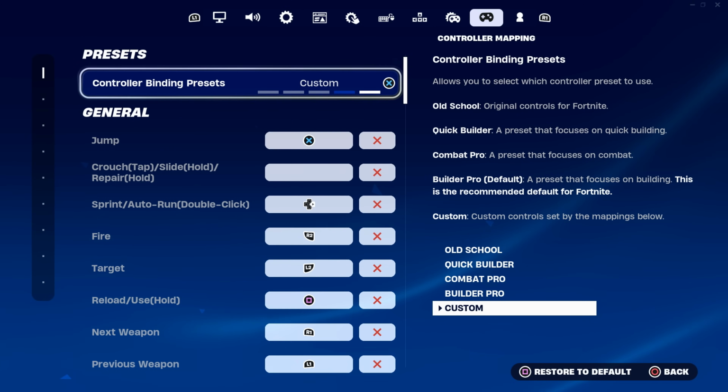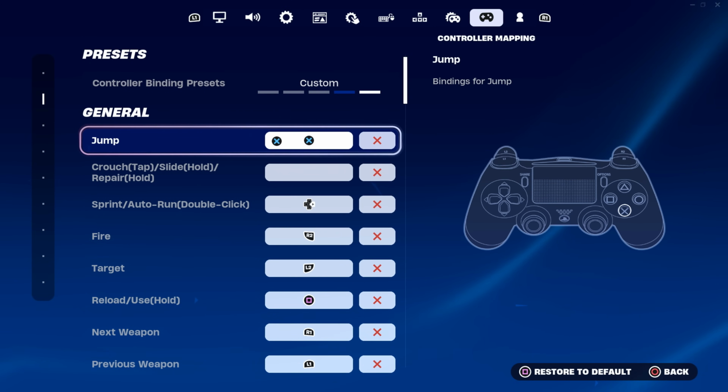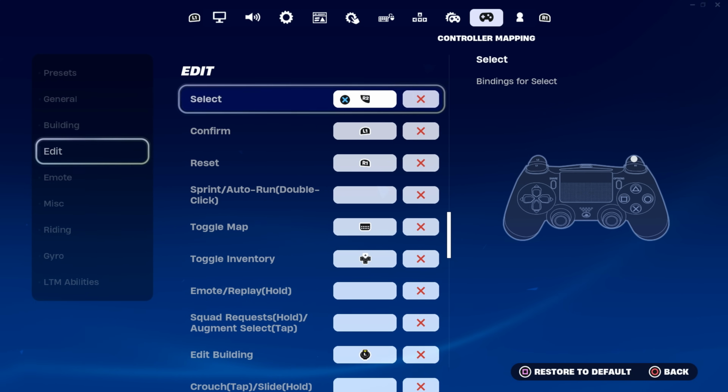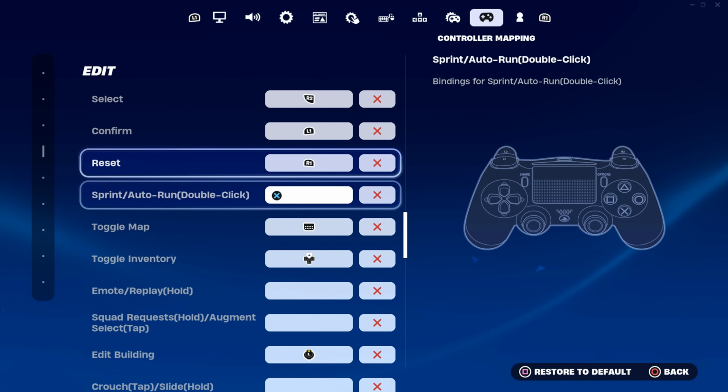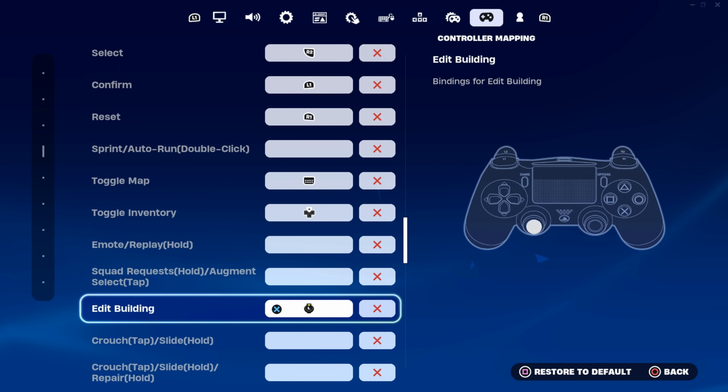As you guys can see, they changed the binds and how it looks in game, which I'm not really a fan of, but it is what it is. So I'm gonna go into my edit. As you guys can see right here, I confirm with L1 and I reset with R1, and then I edit my builds with L3, which is the best edit button in my opinion on controller, especially if you play non-claw.